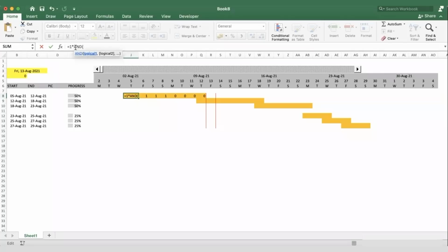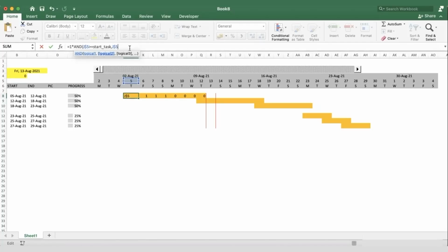And what is the condition? We'd like this, and we'd like the row absolute. This one is greater than or equal to the start of the task. And the same date, let's put a dollar sign here.